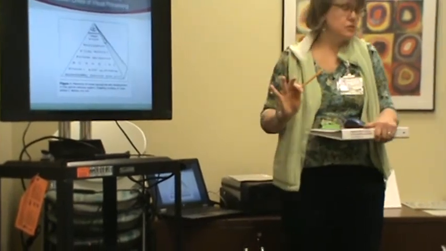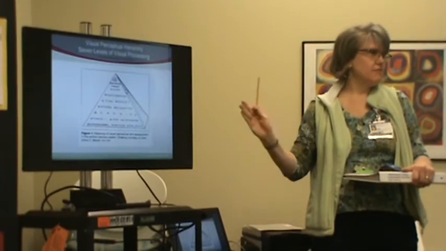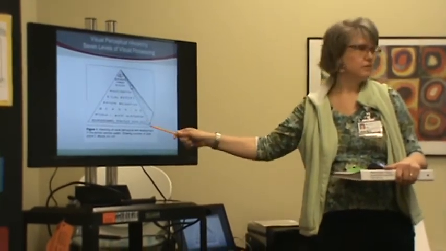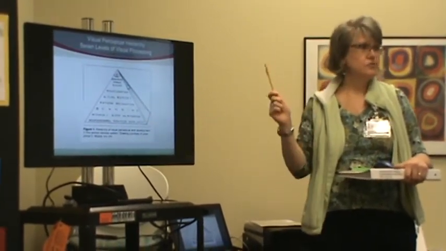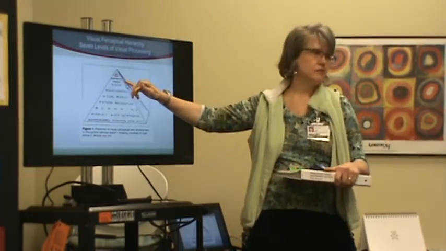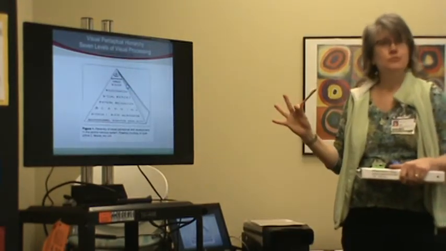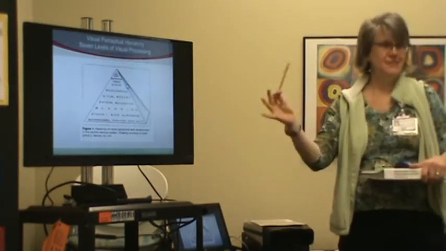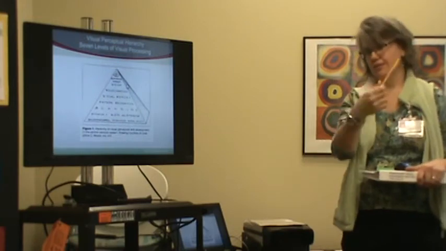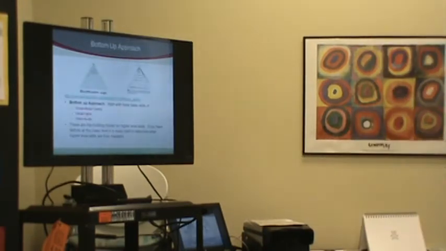So when I went to school, way back when, we would just test people. We would never check acuity. We were never trained in that. We'd go straight to the MVPT, and that's really the top level of assessment. So when you assess at the top level, you may not know why they did poorly in figure ground. You may not know why they did poorly in other areas. So it's really that bottom-up approach.